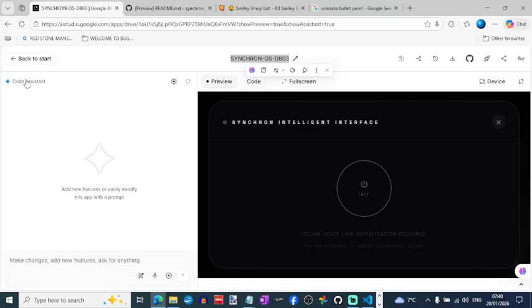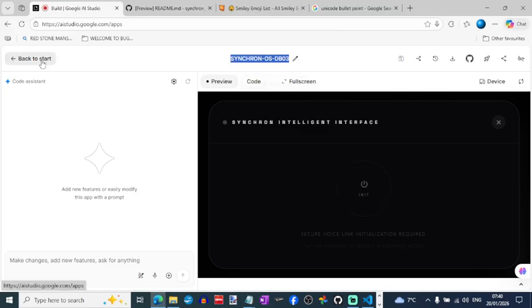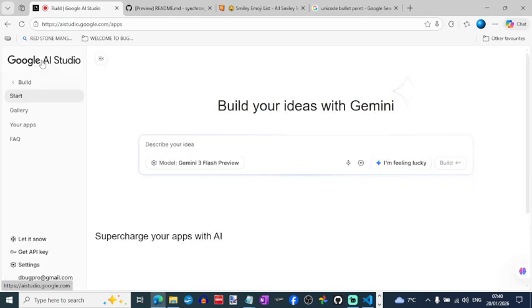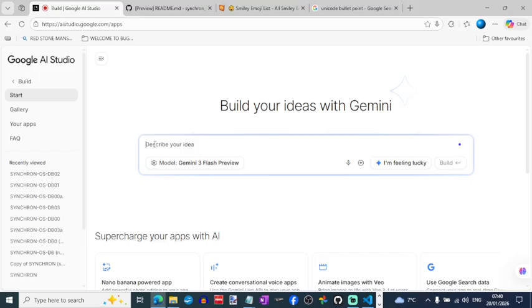Back to start here in the studio. Back to start rotates the place where you're building. So when you wanted to build a spaceship, like Elon Musk, you can just say, build a spaceship, and click there to build. That's all you have to do. That's how I got started, right?